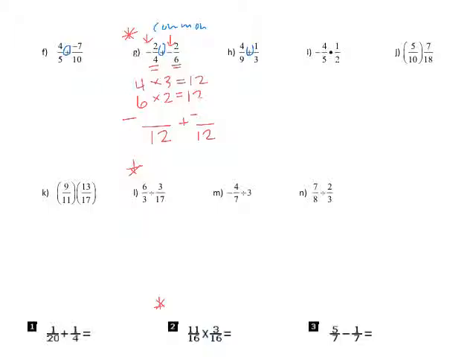Okay, so if 4 times 3 was 12, then negative 2 times 3 is negative 6, and 6 times 2 is 12, so therefore I have to multiply this 2 by 2 also. And I end up with this result. Now I have to add across the top, so I have negative 10 over 12, and this can definitely be reduced because both of those are even numbers, and we can reduce it so that we end up with negative 5/6.